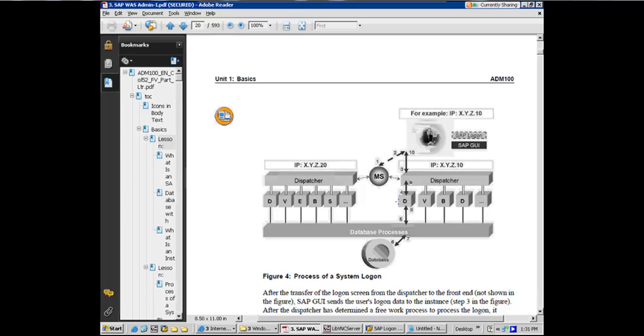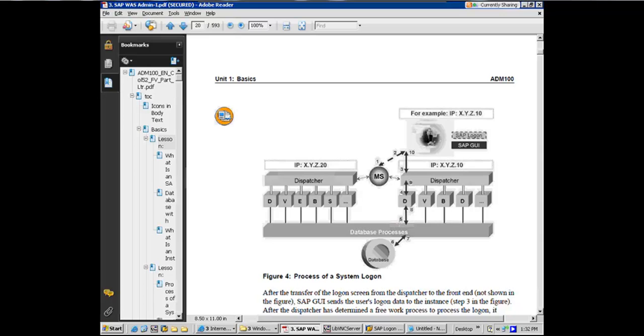And then that work process type, if it needs to do something with the database, will connect to the shadow database process. Each SAP work process has a corresponding shadow work process on the database side, because they're always connected to the database, a sustained persistent connection. And then the shadow database process interacts with the database. Whatever information needs to be exchanged, steps 6 and 7, then goes back to the work process.